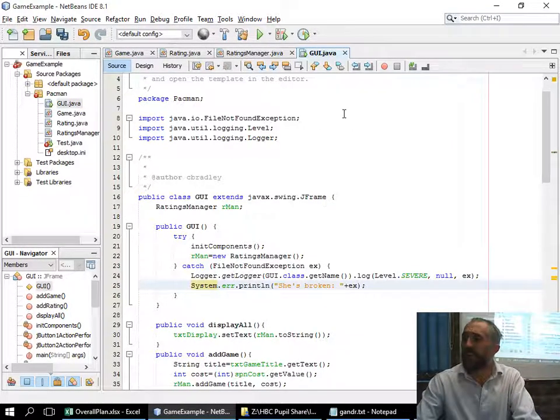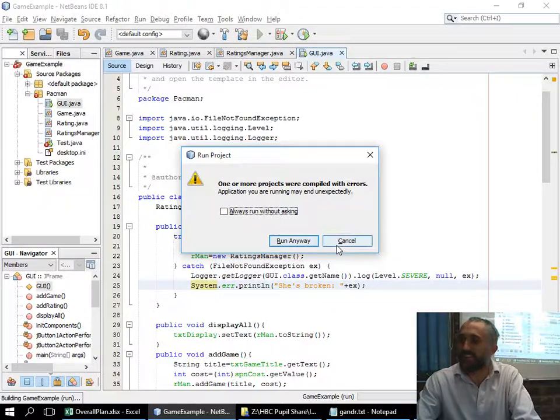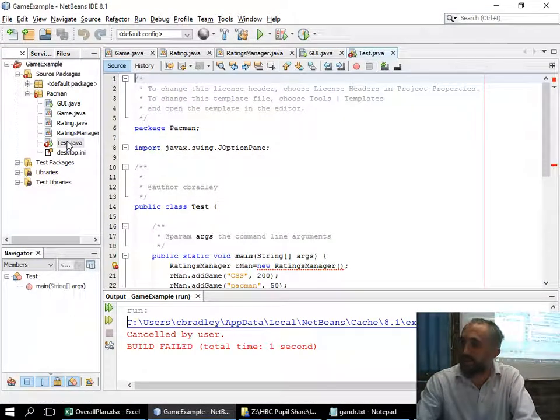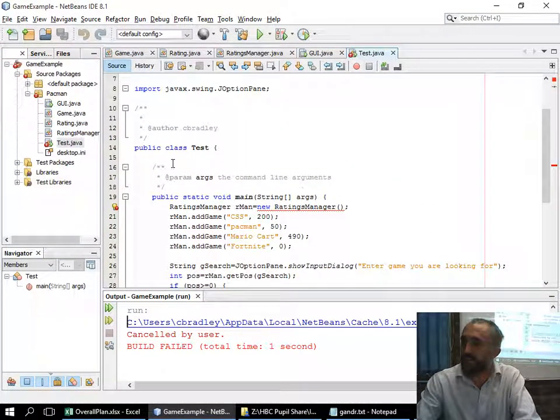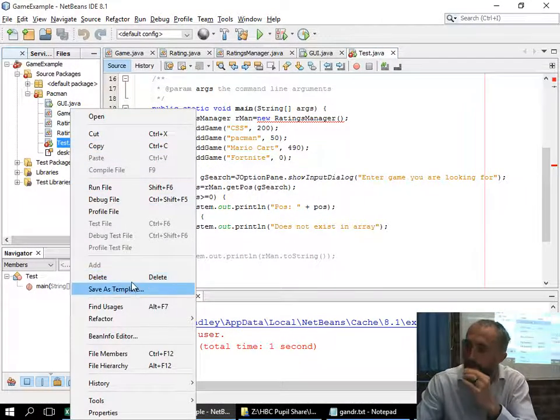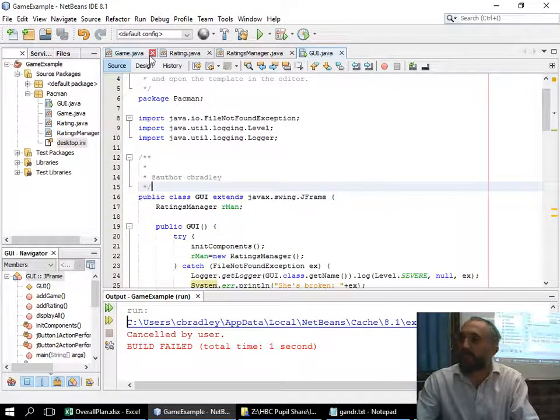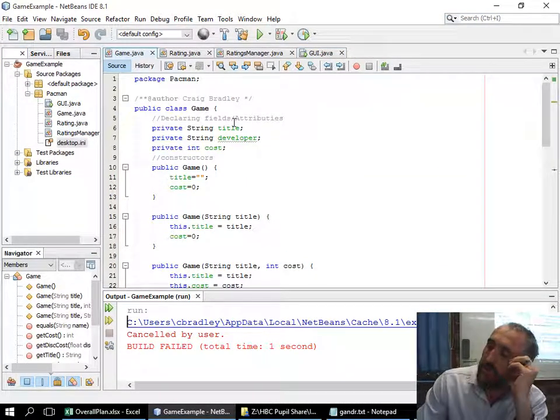So now, if I run this now, you're hoping it's gonna work. Okay, now it says there's still errors in my program, so I think I've got a test function here. This test one was to add some random games to test. Let me delete it. Bye bye. Goodbye. Alright.